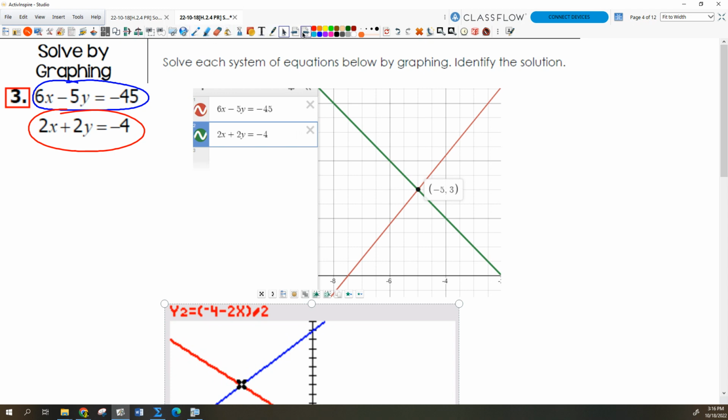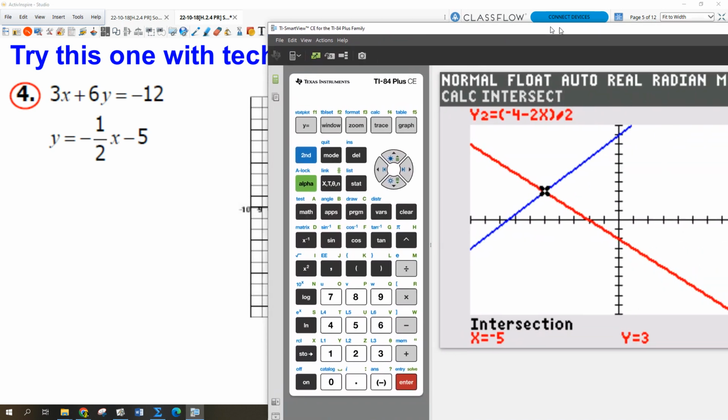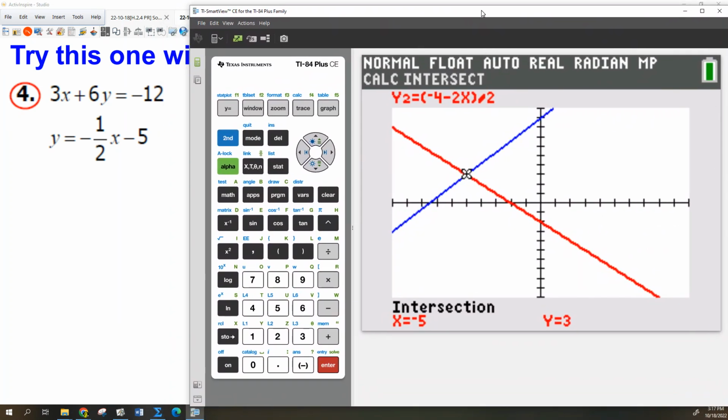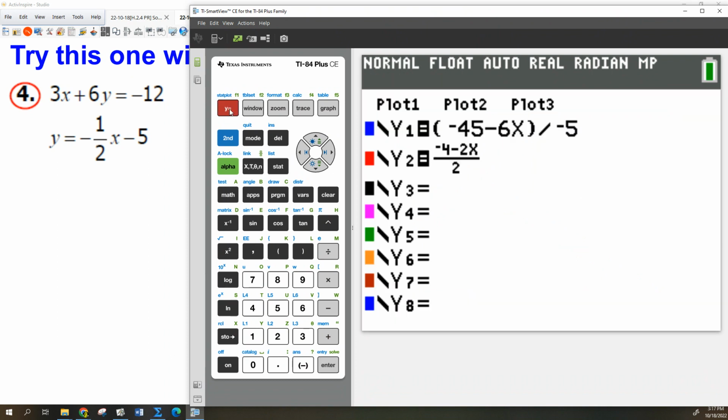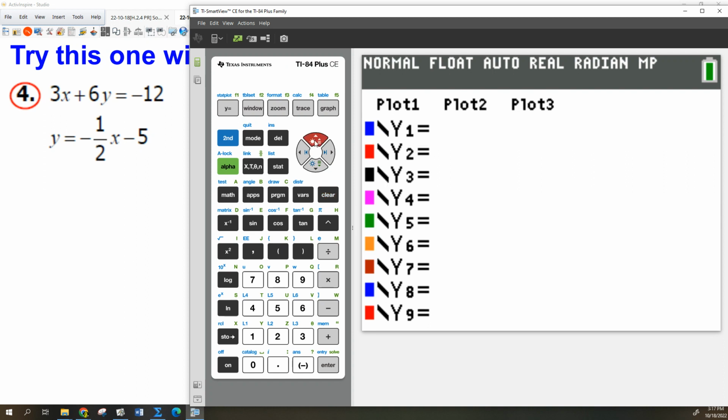Okay, so moving on. How about try that one? Okay. Let's try this. And I'll tell you what, just to save time, let's go through this one together. So if we go y equals, clear. So the top one we have to solve into the calculator. So let's see, pick a brave soul here.